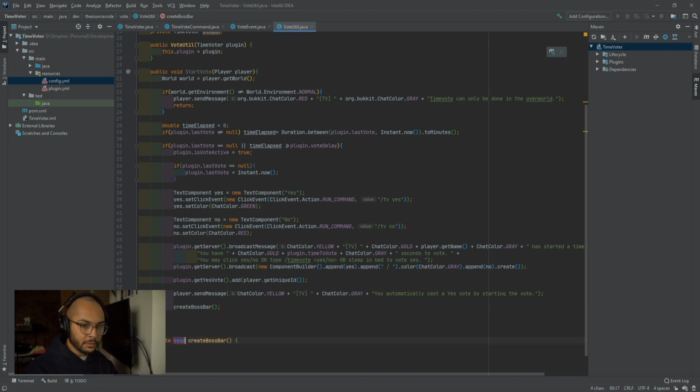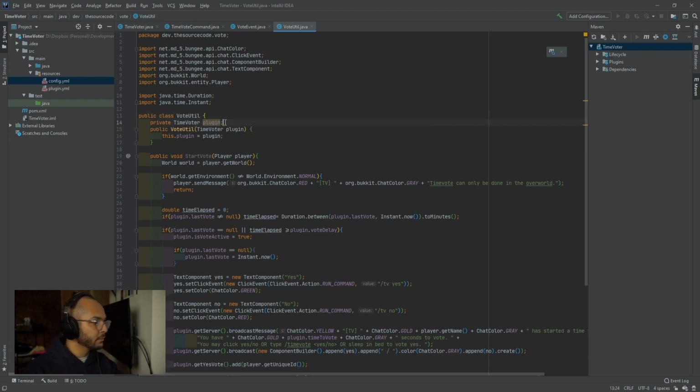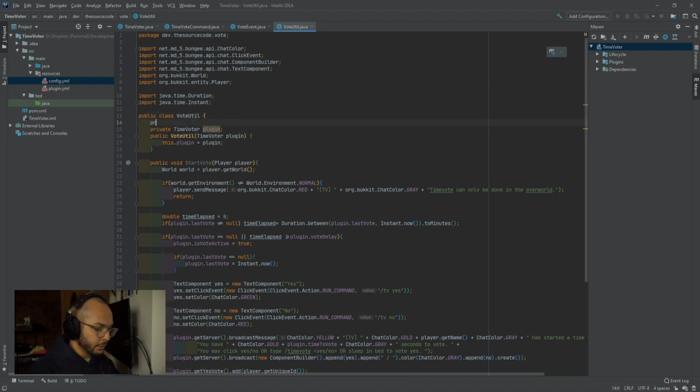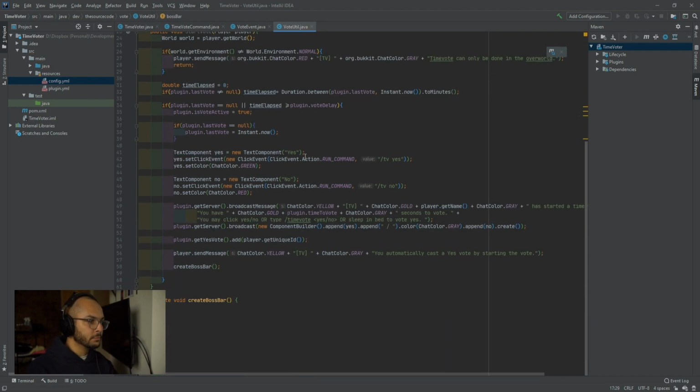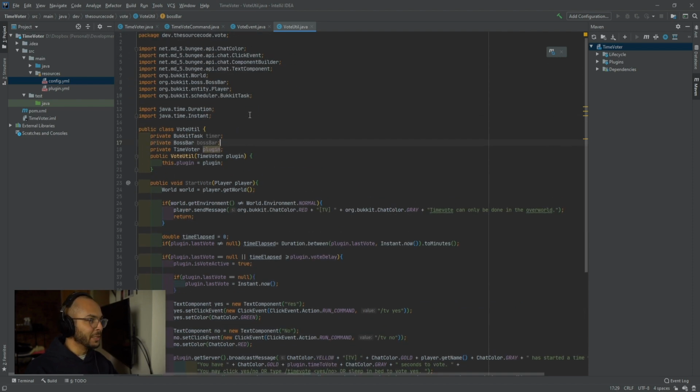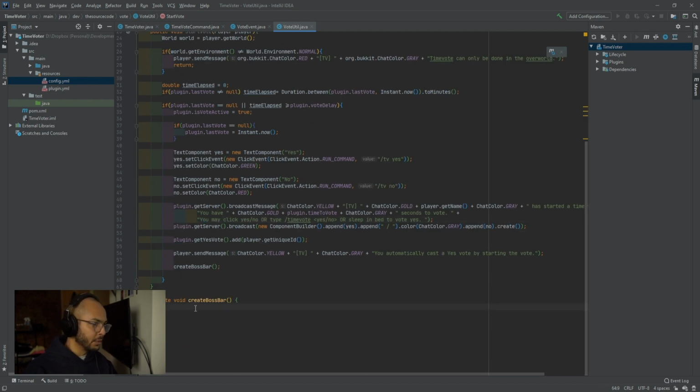And then we'll go ahead and create this method. And let me just scroll down here. There is some code that will come after this, but we'll get to it. So down in here, we're gonna go ahead and, we forgot to actually make a variable up here, or a couple. So let's just get that there. And right here, we're gonna go ahead and say is a private bucket task timer. And here is going to be a private boss bar. Now you're probably wondering, why am I doing it up here? You'll see. We're basically doing it up here because we're gonna need to clear it back here in our start vote method.